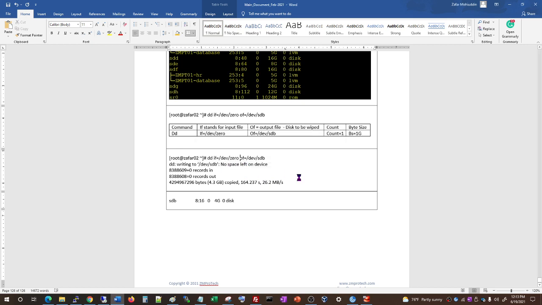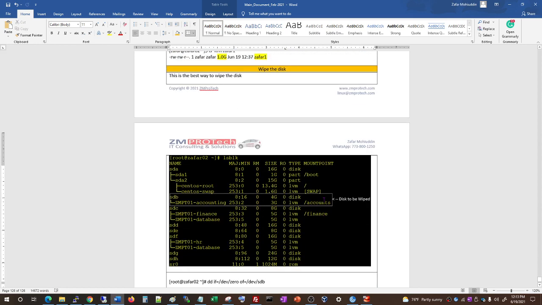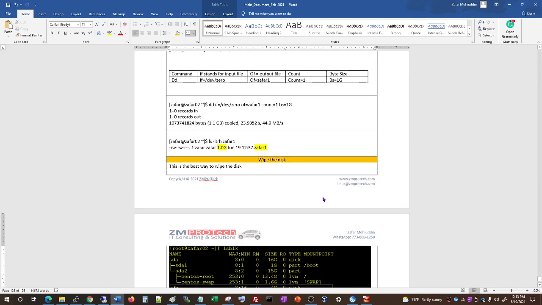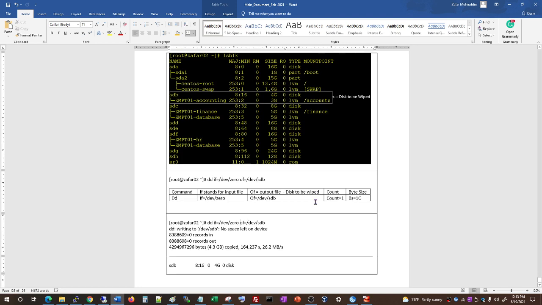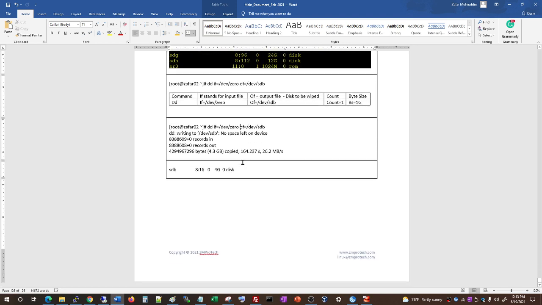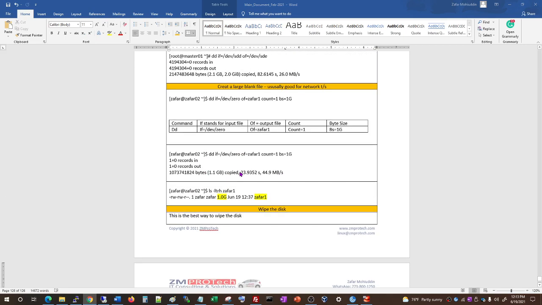So once you run this command here, there is no way in the world you could get it back. Even the police or FBI, no matter what they do, no data is going to be there. Okay, so I thought this is really good. You all should know. Okay, all right, good.